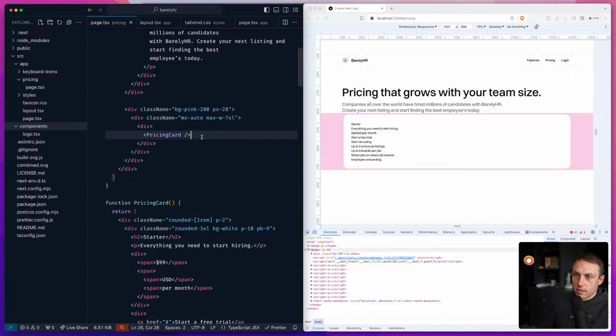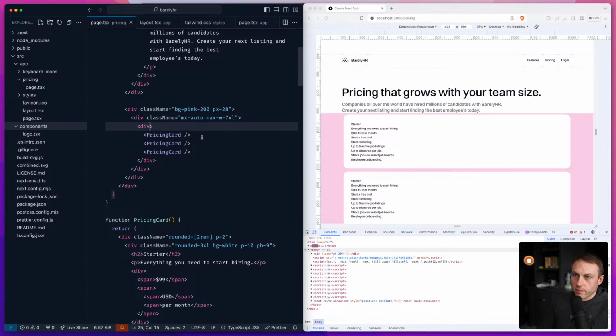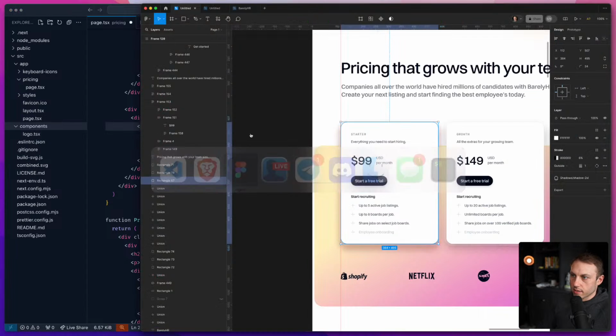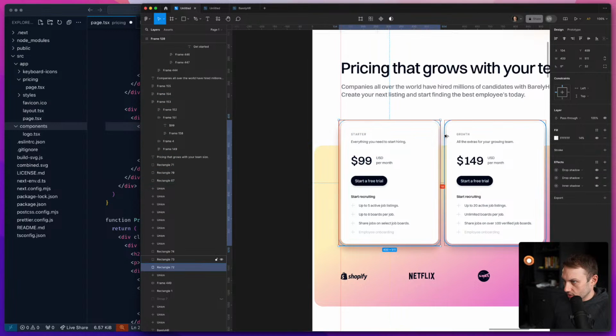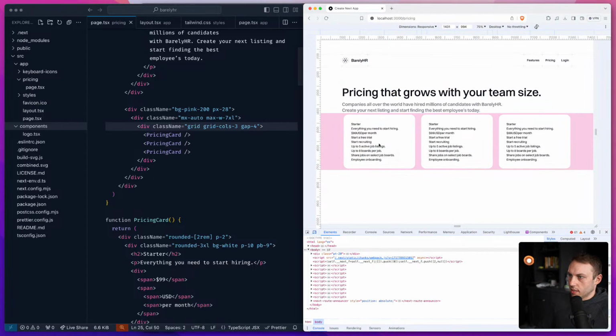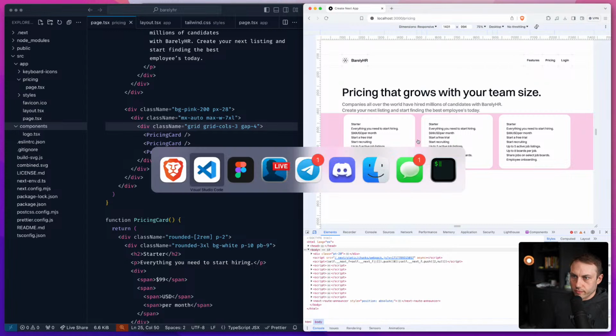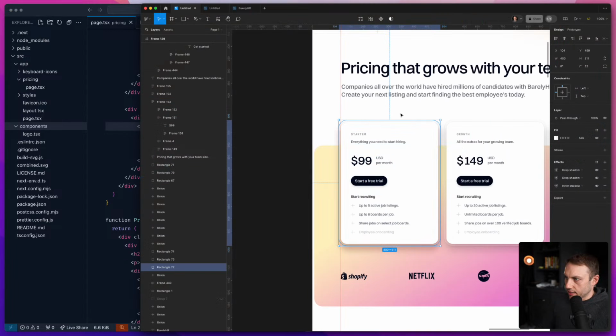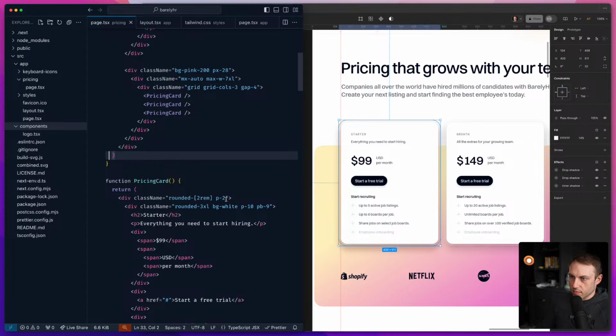and we'll stick 3 of them here, and we'll make it a grid. Grid cols 3, and the gap between these, because we're going to want to do it based on the outer ones, is 16, so that's a gap of 4. Cool. And then we can add this shadow stuff to this element.